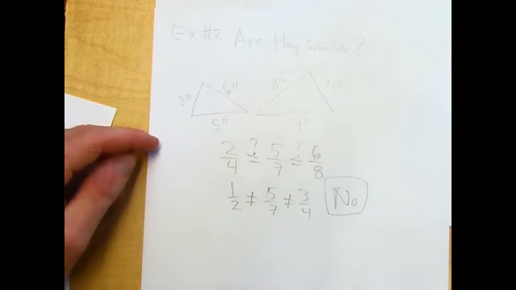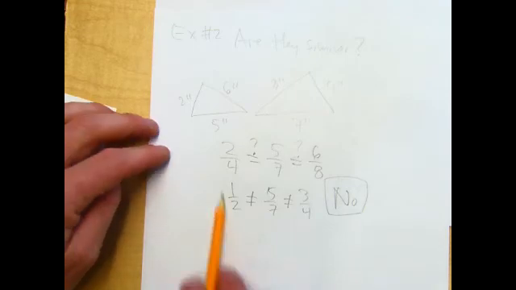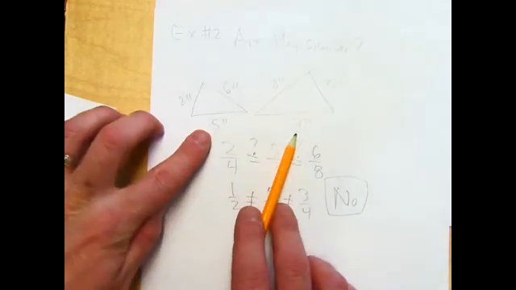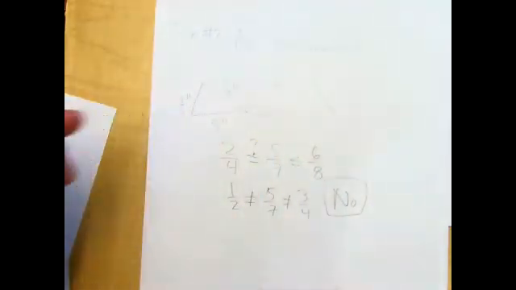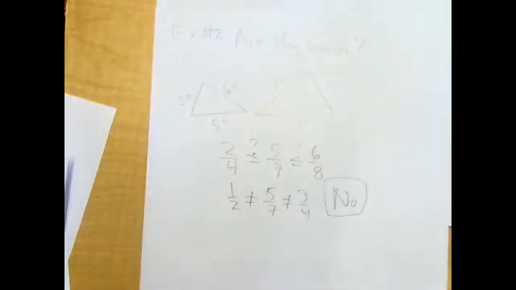What is it, Trent? Oh, because they all are 2 plus. Yeah, they're all 2 bigger. This side's 2 bigger than this side, 2 bigger, 2 bigger, but that doesn't make similar. It's kind of hard to explain why that is. How come making each side 2 inches bigger did not make similar triangles? That's kind of a hard question to answer.